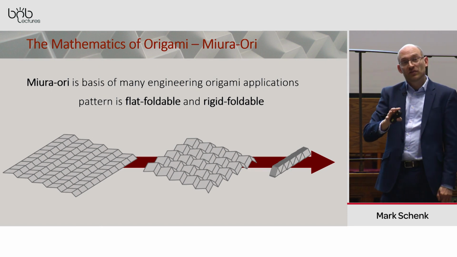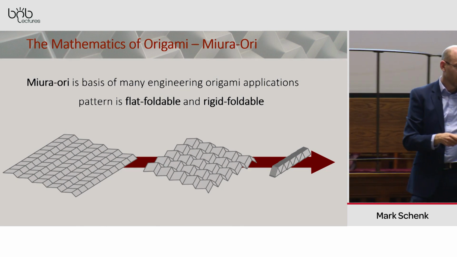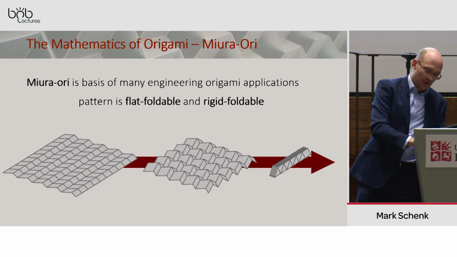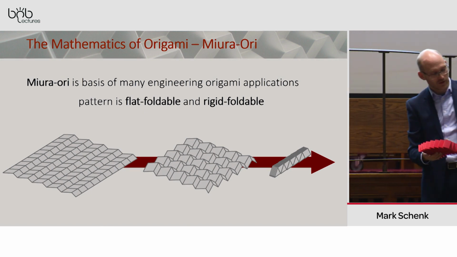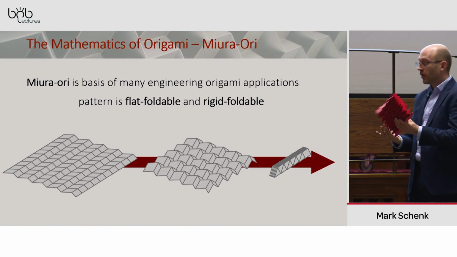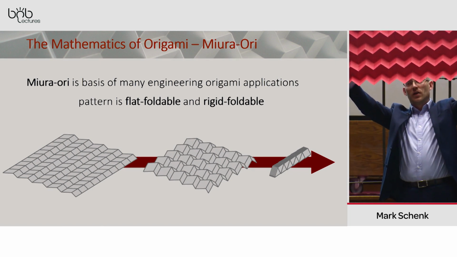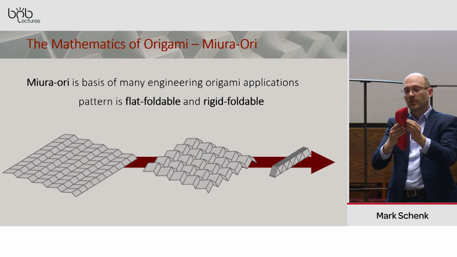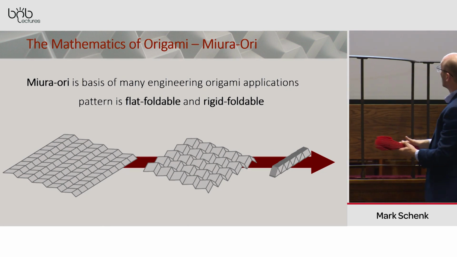It's flat foldable and rigid foldable, and I'll explain what that means. But this is a really interesting pattern, and we use it quite a lot. You can spend your entire PhD looking at one, for example. And this is an example of one of them. It starts out large, and then folds up really compact. And as it does it, it expands in all directions. And this will come back in a few minutes' time.